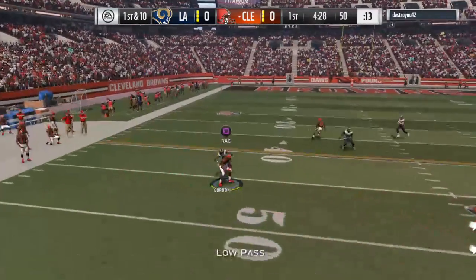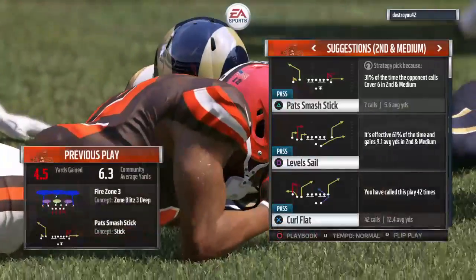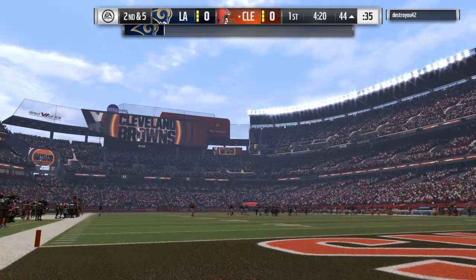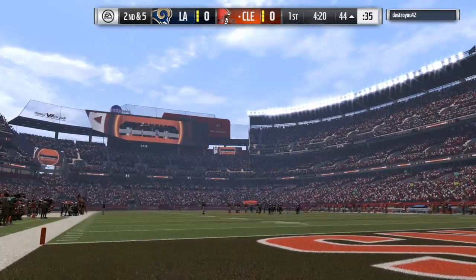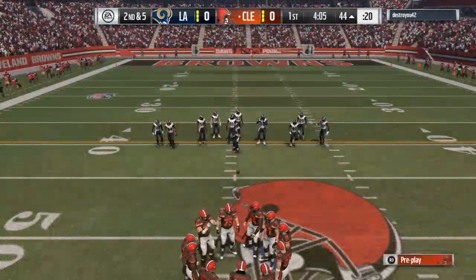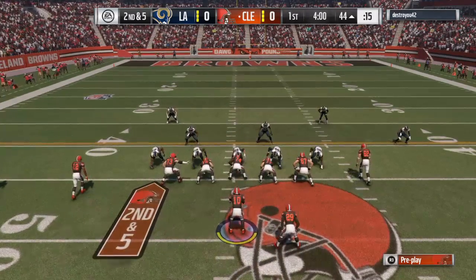From midfield now, here's Griffin. That's complete. It's Gordon. And he'll be taken down at the 44-yard line. Call it a gain of 5, and that'll make it 2nd down. And trying to give a lift to this offense today will be the Duke, the former Cane, Duke Johnson. Comes from a great tradition of runners at Miami of Florida. He's one of the best ones we've seen in recent years.